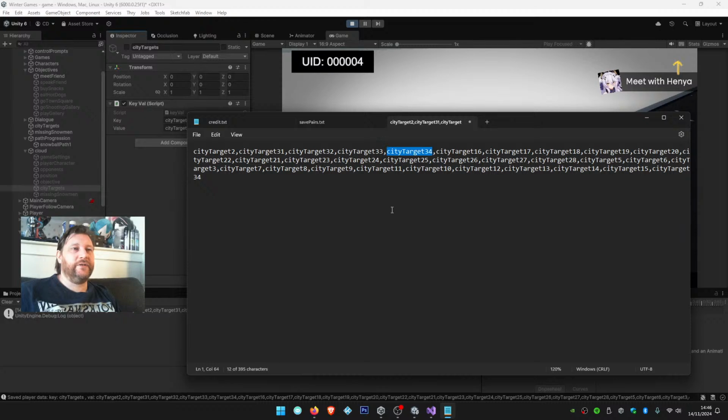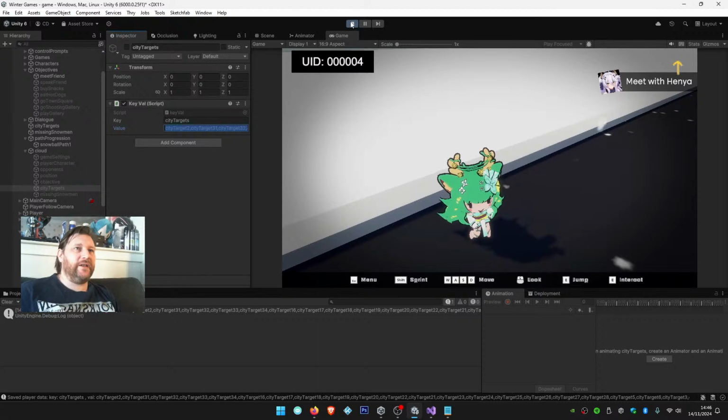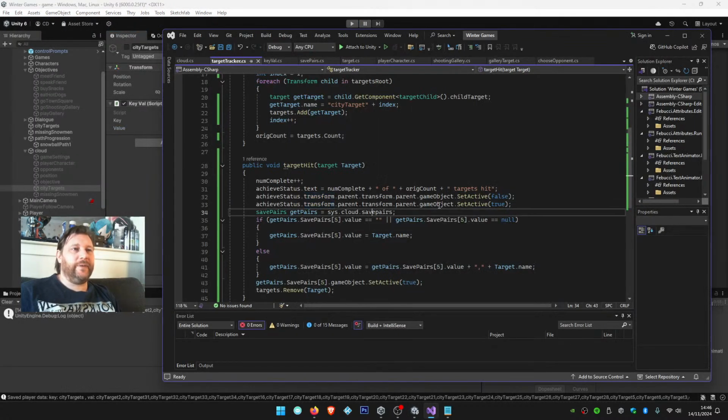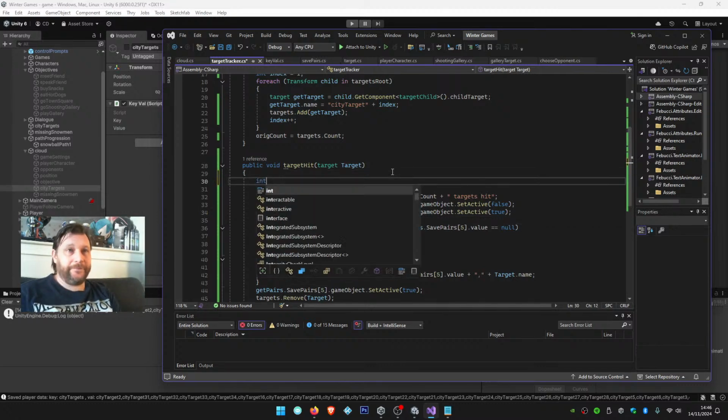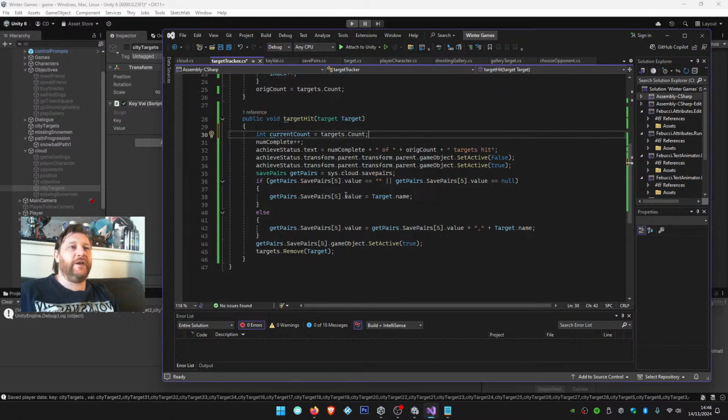So 34 was probably already hit previously. Yeah, it was. So before we go ahead and save the data, we need to make sure that the count actually changed. So we can fix that by saying int current count equals targets.count.